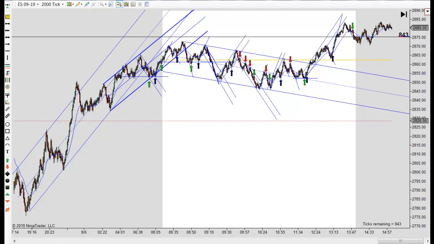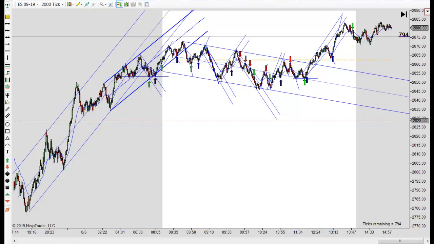This will be our chart lesson for the day, and I have to apologize up front. I already did this chart lesson once. I spent about 30 minutes on it, a lot of trades, talked about a lot of stuff, and then while I was processing the video, it just crashed and I lost the video. Maybe it was too long, I don't know. But I don't have the time or the energy to go back through and talk about every one of these trades again. So I apologize. At least I still have the chart.